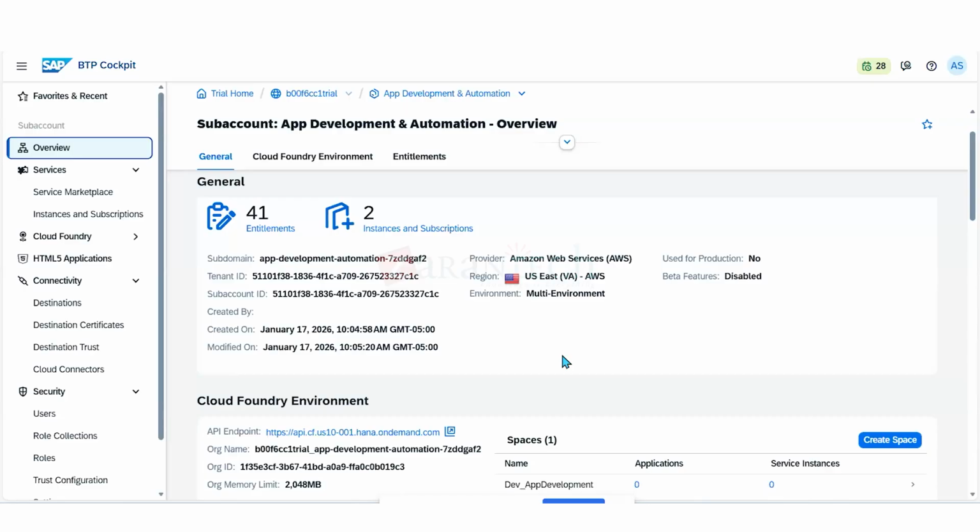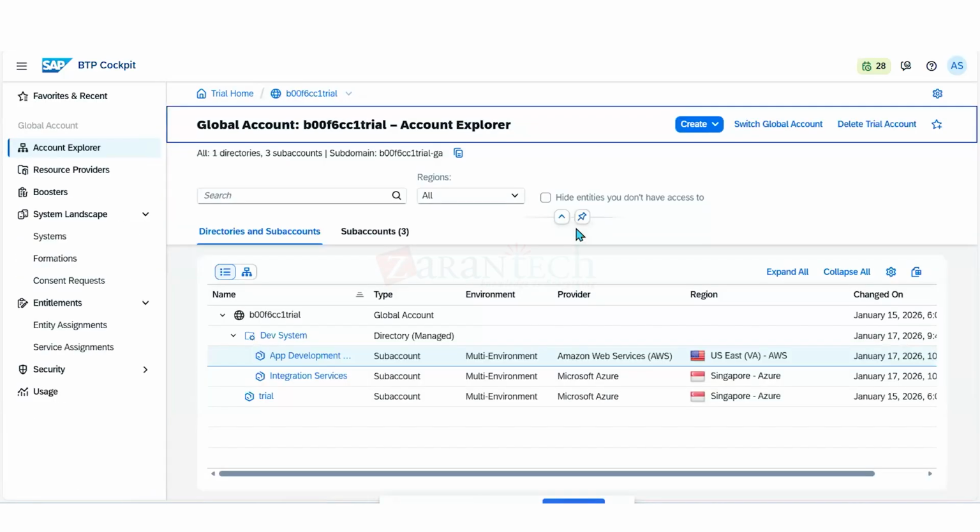First and foremost, if you remember, in our last session we created a sub account. Can you go to your global account? In the global account, last time we created a sub account using that URL. That sub account brought us a trial account, which was showing as the trial account at the bottom. Since we are going more specific, and I want to know the specific features of each and every service, our intention is to create a directory based model sub account.